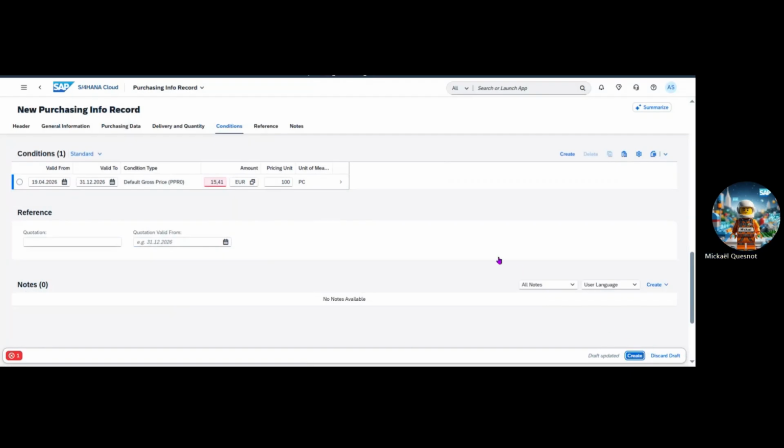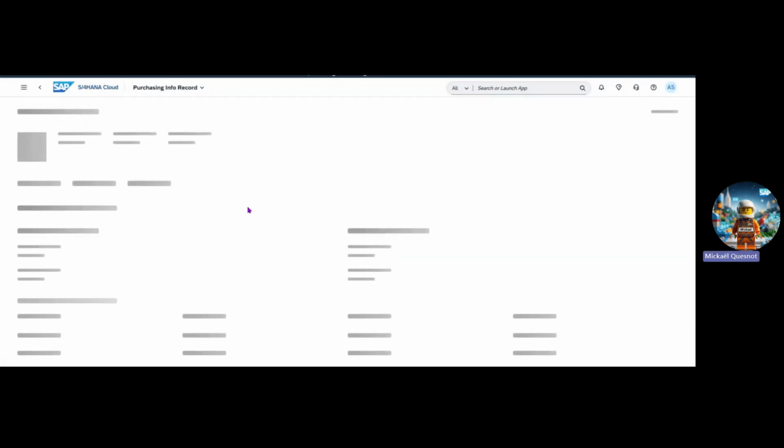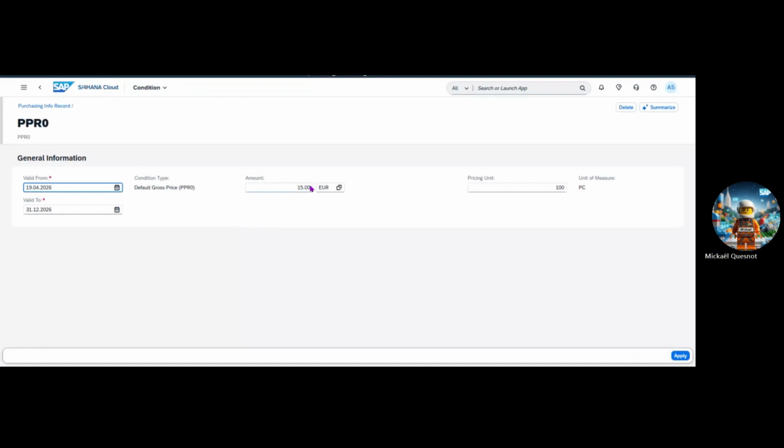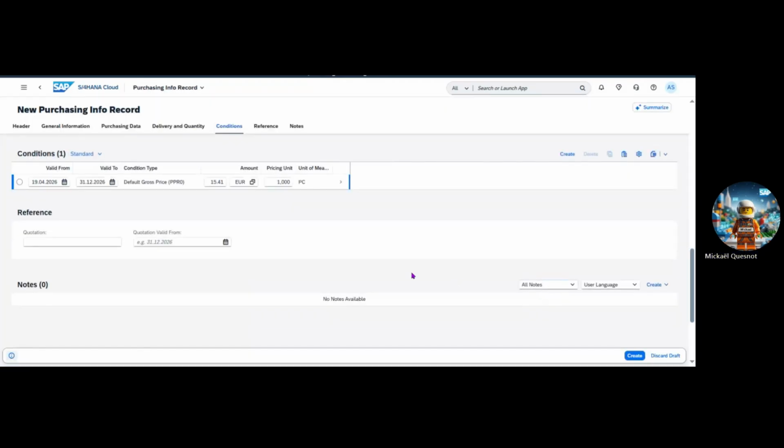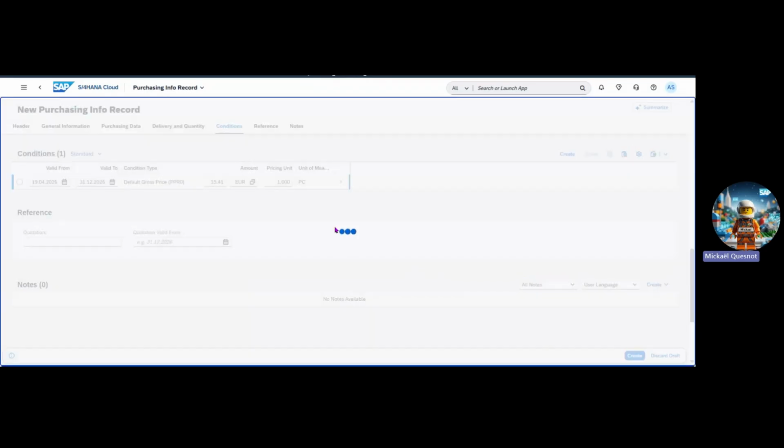So great. So like this. You can use this to have a perfect price with the right rate. You click on apply, and at the end, choose create. The purchasing info record is created.